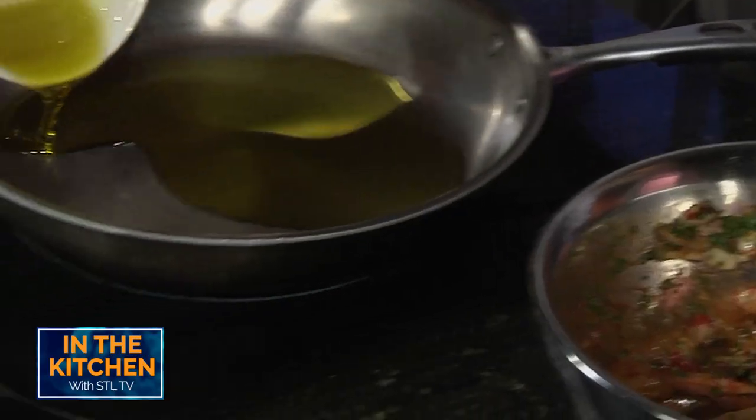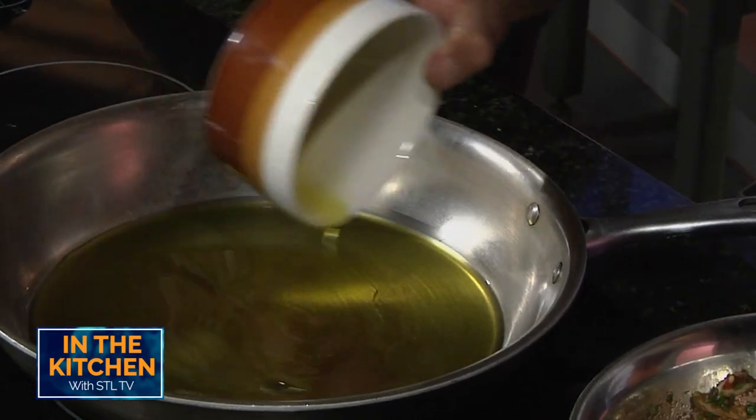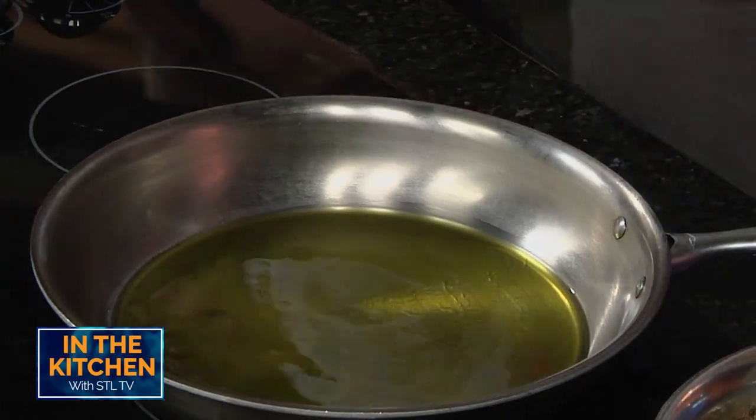So good. So we're gonna do a healthy amount of olive oil, enough to cover the bottom of the pan here. Oh, that's what I'm talking about. Okay. And it makes for a perfect little sauce when we're done with it. How'd you know? You knew I was a sauce girl. I'm like, I need to dip something in something.